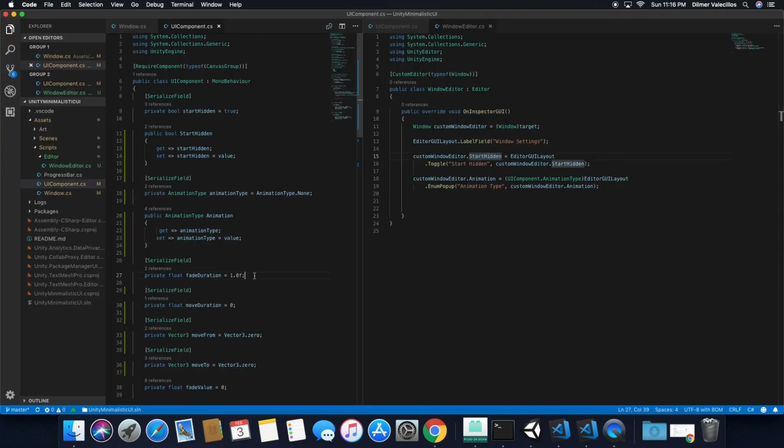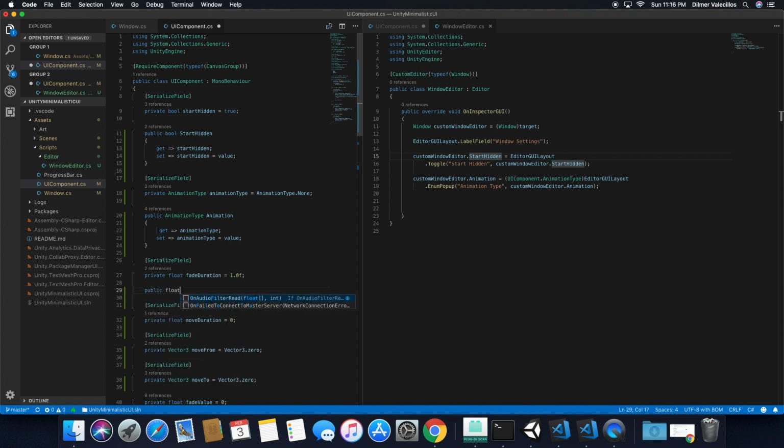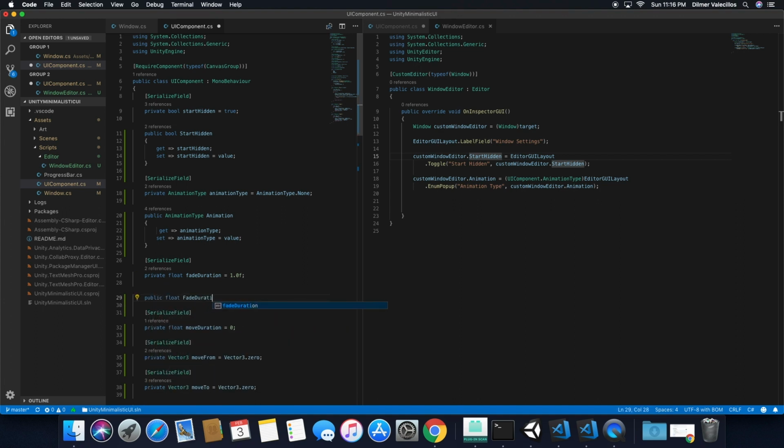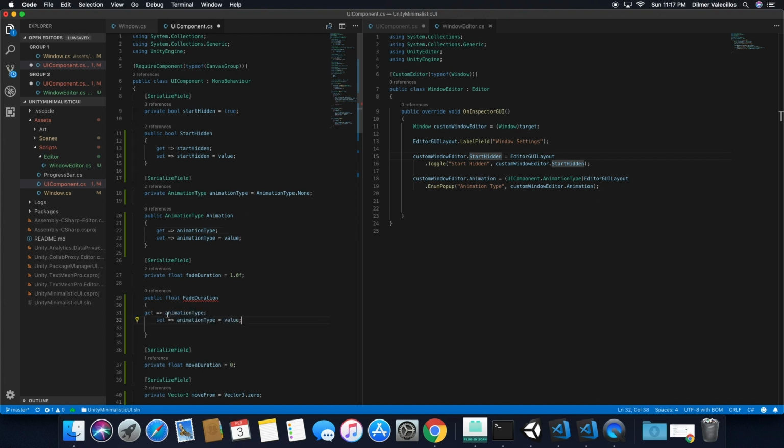So let's actually do more. We need also the fade duration. So I'm going to do the same thing here, public float, fade duration, and we'll do our property. I'll copy what we did before, and we'll just replace the values. And we'll copy that, and paste it. Excellent. And we'll do the same thing here.